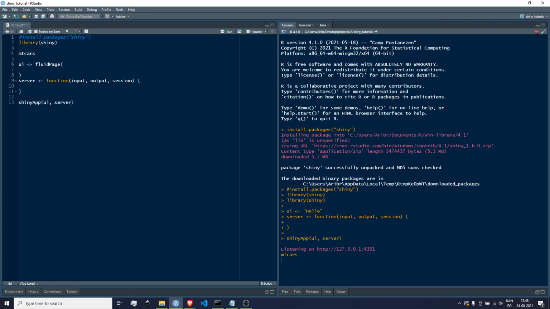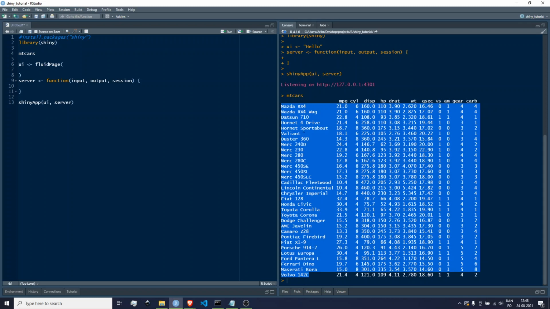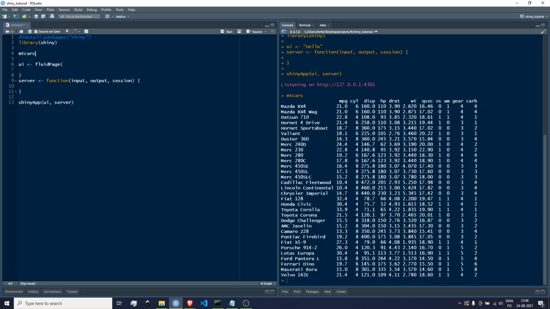All right, I can't run it now because it's still listening on here. It's still running the server, well, not the server, but the app, right? So we just say stop here and then show me. Fine. So we have all the car models, I guess. Yeah, car models. And we have some data about them, and we want to know what's best and good. We're going to make some plots. Very basic.